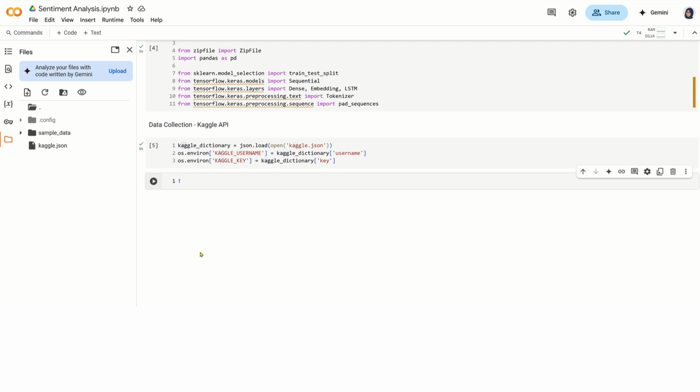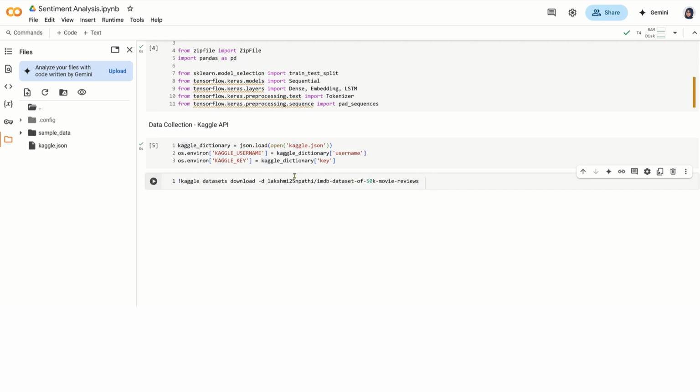What should I write now? Kaggle. Remember to put the exclamation mark. So here it already writes Kaggle for me. I just tap Kaggle datasets, but I'm not using this one. This is for the real and fake news dataset which I have done before, but this time is about the movie review, so I just remove this and Control V. Don't worry about this, as I will also provide it in the description below.